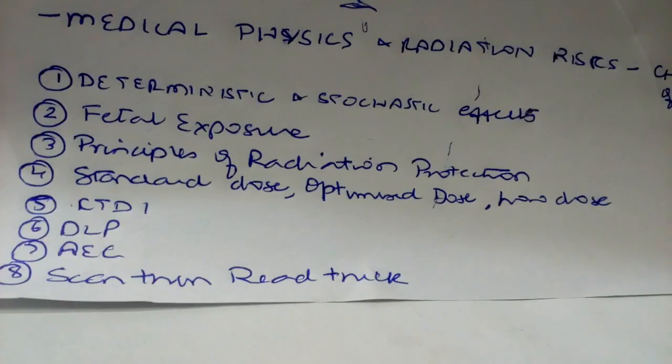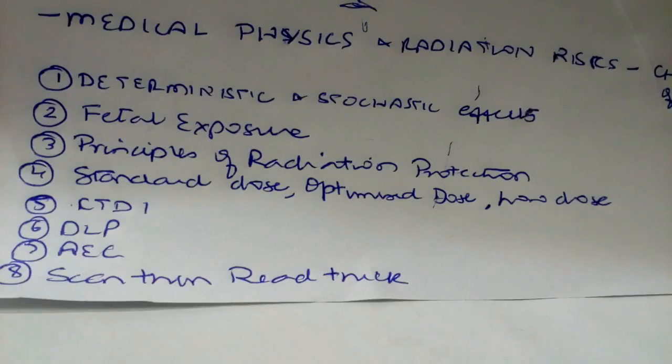Then what is standard dose? Standard dose is the dose which is recommended by the manufacturer of the CT scan machine or the X-ray machine, and which gives you a good film. Optimized dose is lower than the standard dose and is generally given to give you an optimum study which has a slightly high noise ratio compared to the standard dose, but the radiation level is low. Low dose is the one which gives you a radiation level equal to the one given if serial X-ray films are taken to examine that part.